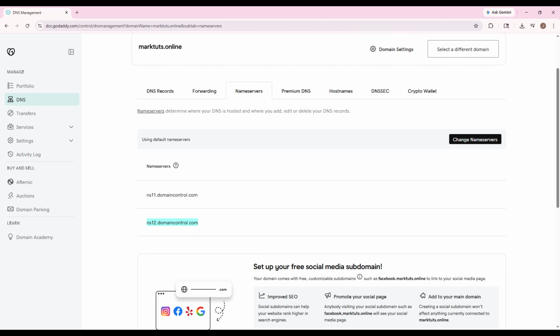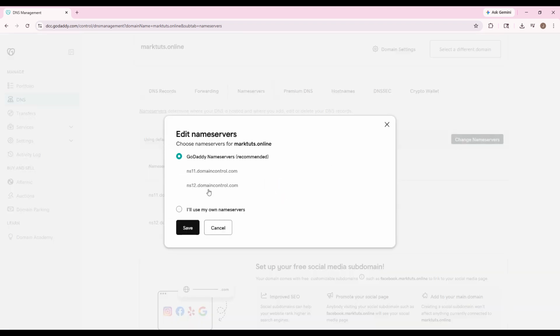Most domains require a primary and secondary name server, so if one is missing, that can trigger an error or cause the DNS setup to fail. If you see anything incorrect, remove the bad entry and re-enter the name servers carefully. Take your time here and double-check every letter, number, and dot. If you copied the name servers from another provider, paste them in cleanly and make sure nothing extra was added. Once everything looks correct, click Save. This is the step that applies the fix to your domain settings.